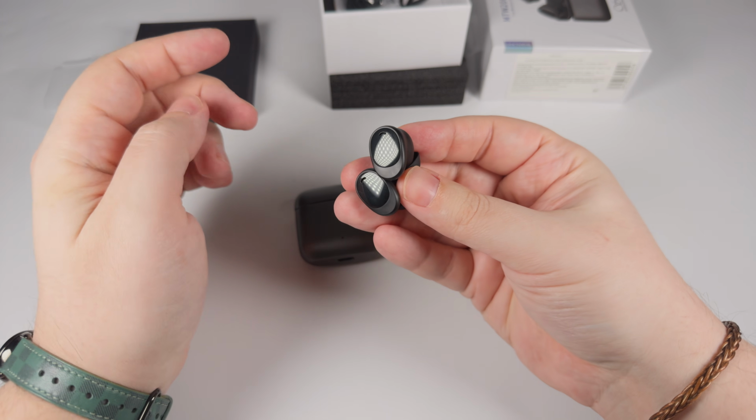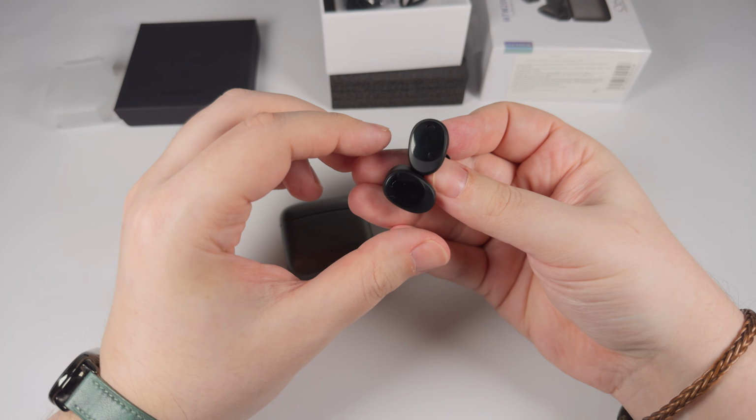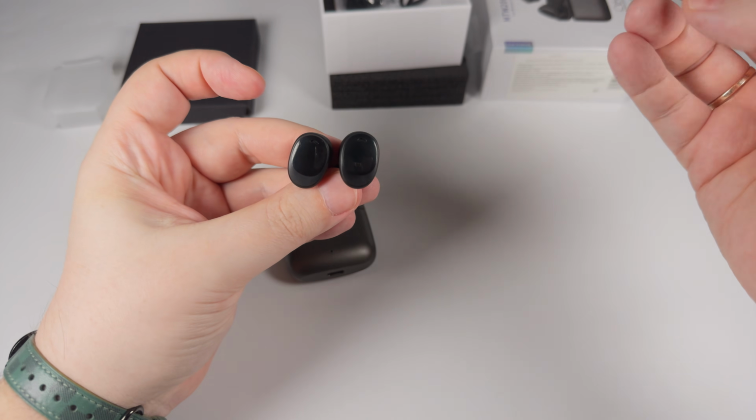Overall, in terms of design and controls and other stuff, I really like these earphones. Pretty strict, laconic, and well, to my taste, good looking.